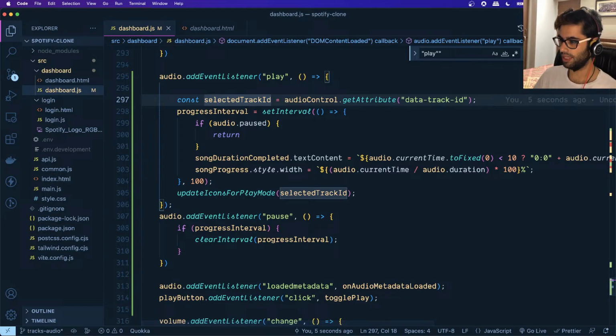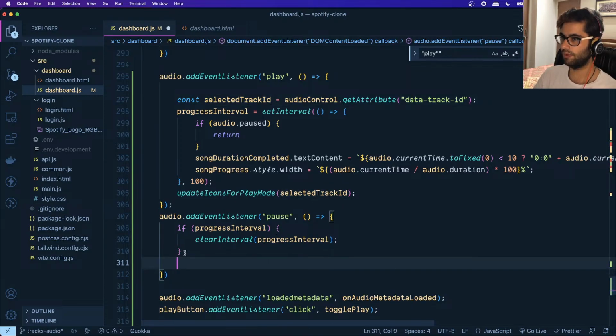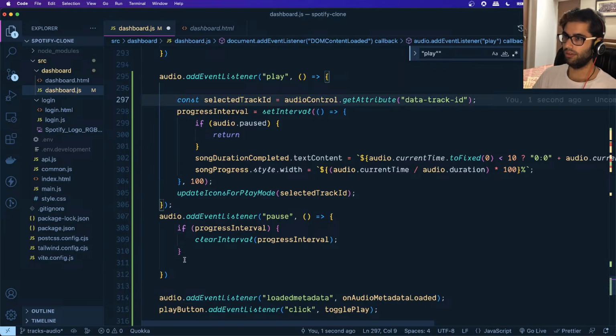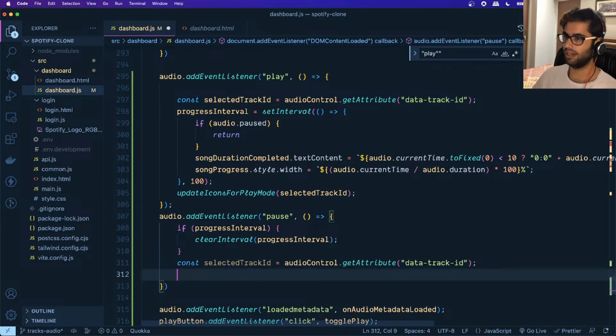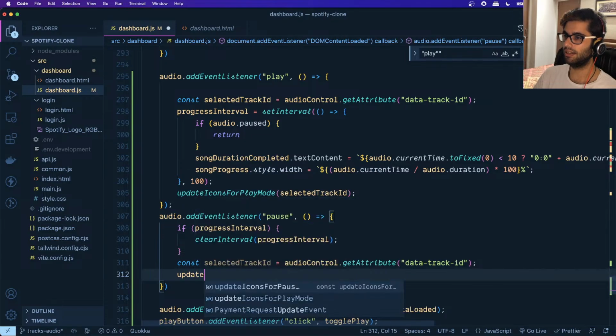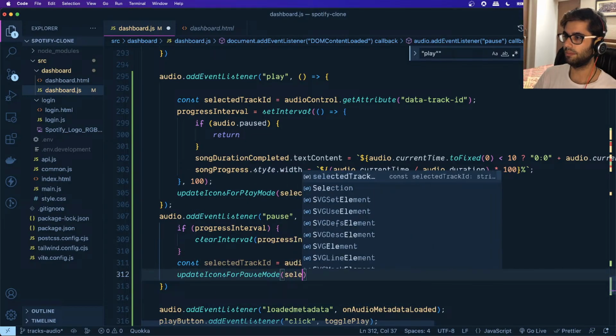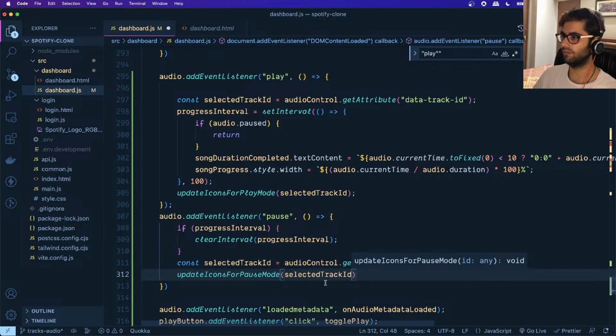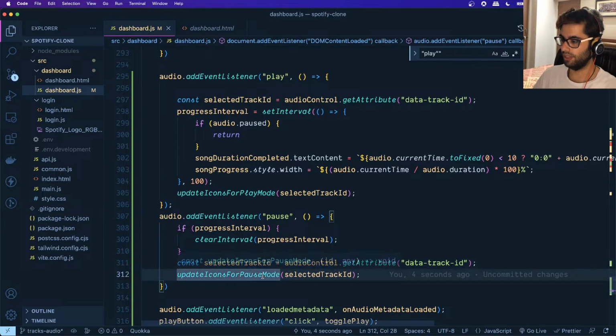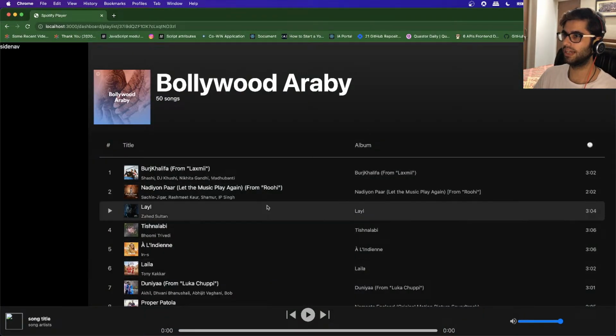And for the pause functionality, we want to clear the interval and we want to get the selected track ID as well. Okay, and instead of calling the update icons for play mode, we'll call it with the pause mode, and we'll check if the selected track ID is available, and we'll pass it over here, and then this function will get called.